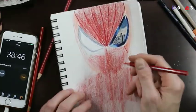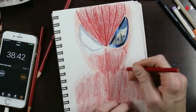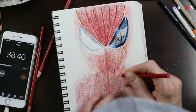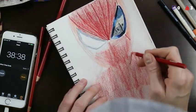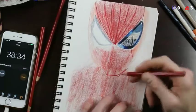I do Photoshop manipulation. Nice. Photoshop is amazing. I would love to see anyone's work. All people's work is welcome. You can send it to my Instagram. I would love to see it, of course.